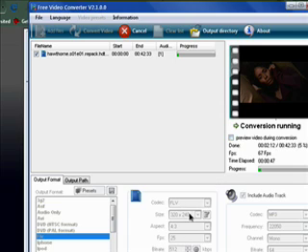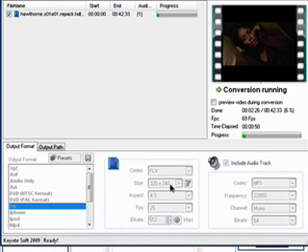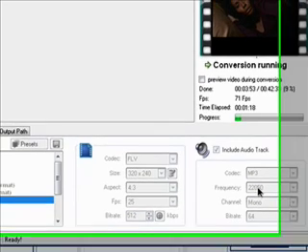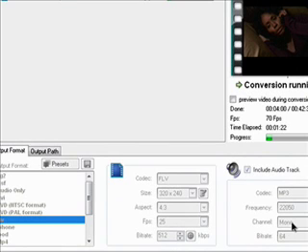But let's go over, while it's converting, these are the settings. Now I use a 320 by 240, and that's the screen size. The aspect is 4:3. Frame rate is 25 frames per second, and my bit rate is 512. Now I should have changed, I always leave it at MP3 because MP4, of course, plays MP3. So I'm going to leave it in the MP3 format. Of course, I'm going to include the audio track. The frequency, I never really change it, and then I should have changed the channel to stereo. And the bit rate, I'd always leave it at 64. Okay, so we're just going to wait for this to get done converting.